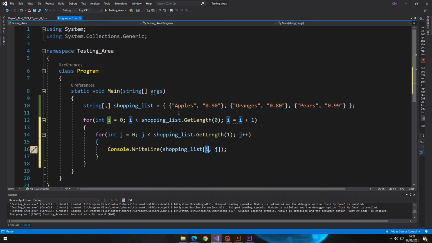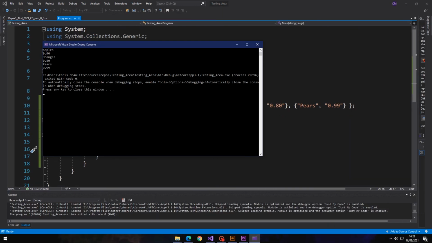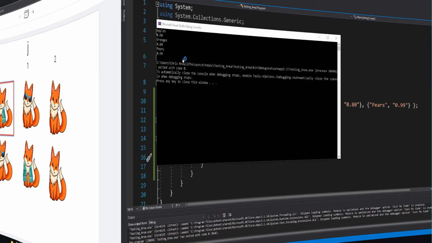As you can see, we use the index I to grab the current subarray, and then we use a nested iteration to run through the length of that subarray using I as our index. In the nested iteration, we have a new counter variable which we can call j. Then, inside the nested iteration, we can output each item using the I to specify the subarray and the j counter variable to run through the subarray. As you can see, it outputs as intended.